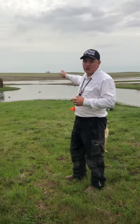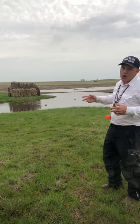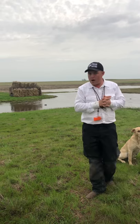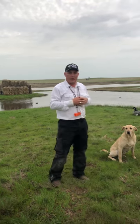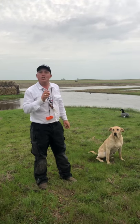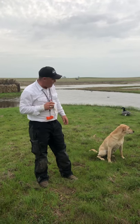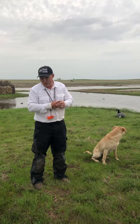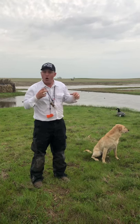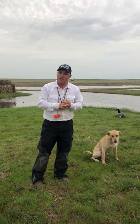Behind me you'll see our professional duck blind. All of the dogs that come into our basic hunter program or our advanced hunting program get worked in and out of that duck blind. With me today is Dolly. She is a dog with a tremendous amount of drive — she is a whiner. She gets a little bit vocal when it's not her turn to go get birds or in anticipation of the birds.